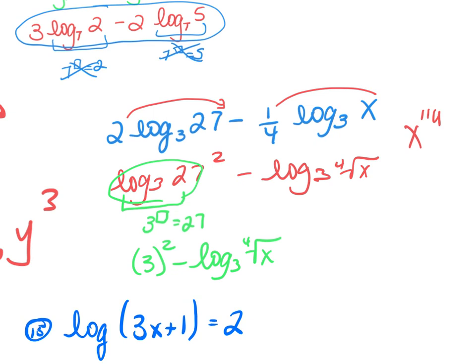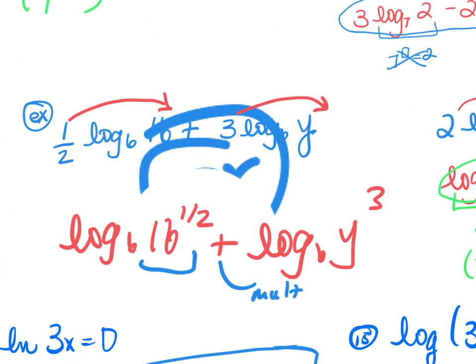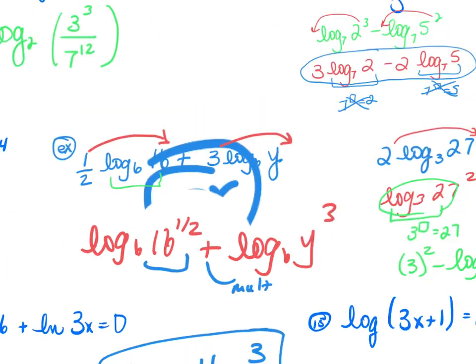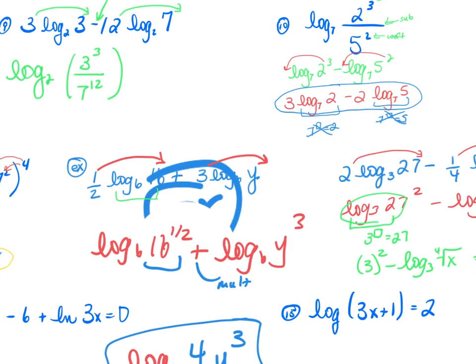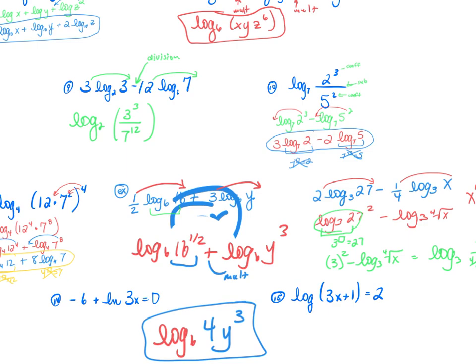So what this really looks like, guys, is what? 9 minus log 3 of the square root of x with a 4 as the index. You can just write it like that. All I'm saying is check. When you get to these, like here, log 6 of 16, if there's a root, rewrite it. Don't skip steps because there's going to be little places you can simplify that you guys are going to miss, and I don't want you to miss them. So just make sure of that.